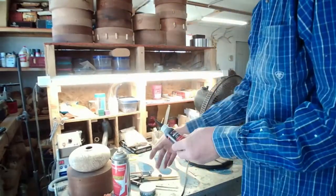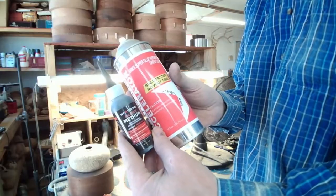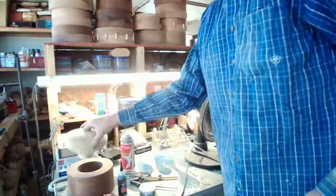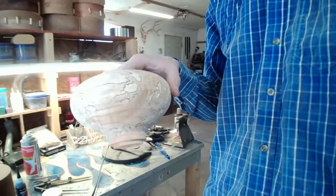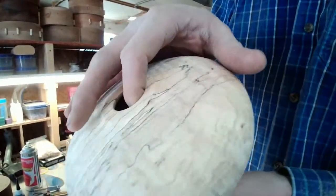Okay, we're going to go ahead and use some Starbond, the black CA. I think it'll add nice. It'll go real nicely with this spalting on there. So we're going to do that.